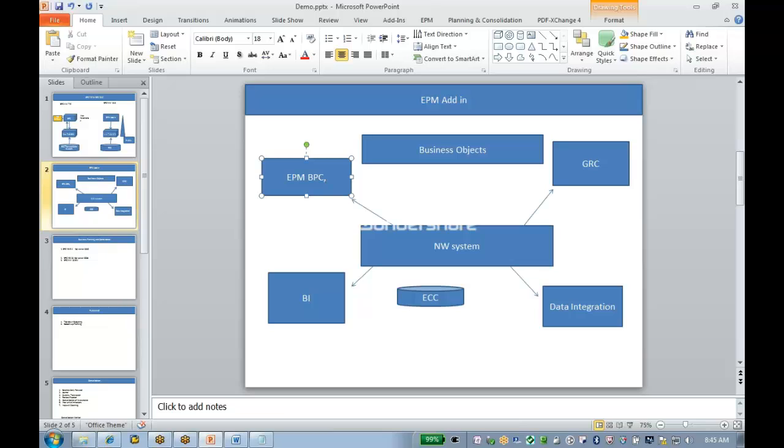What are the consolidation related products I have? One is BPC, another one is BOFC, Business Objects Financial Consolidation. Earlier we used to call it Cartesis. We have SSM, SAP Strategy Management. This is nothing but your performance tool. Whether you achieved your KPIs, goals, targets, whether the company achieved the strategy or not, can be measured using SSM. These are the tools maintained in EPM.